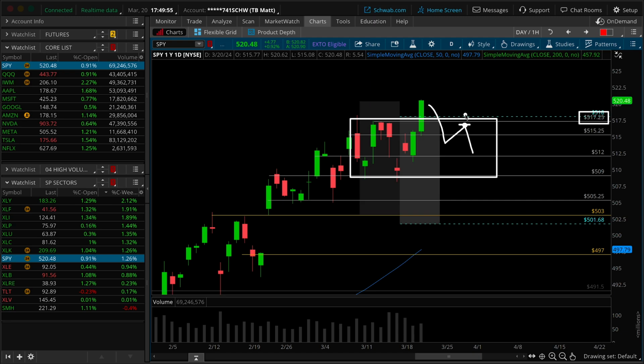You can go short in here, you can put a stop just above, target the bottom end of the range. Now you're dealing with loosely some sort of 3-to-1 plus risk-reward ratio. If you're just arbitrarily shorting the all-time high, it's really a losing strategy over time. Certainly would not recommend that.